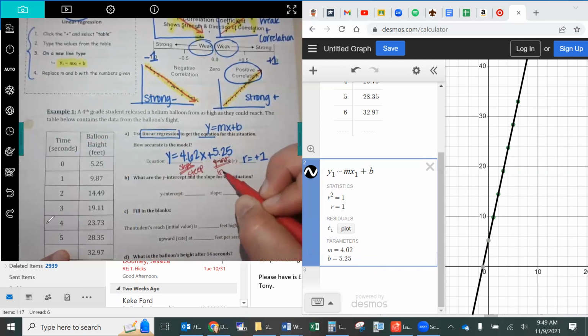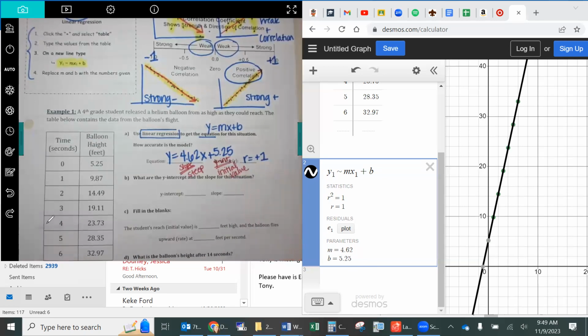So that's your initial value. So if I'm looking at this graph closely here, my slope 4.62 is how steep this is, or the rise over run. And then my y-intercept, the 5.25, that's telling me how high this is hitting right here. So you can see that if this is 10, halfway down, that'd be about 5.